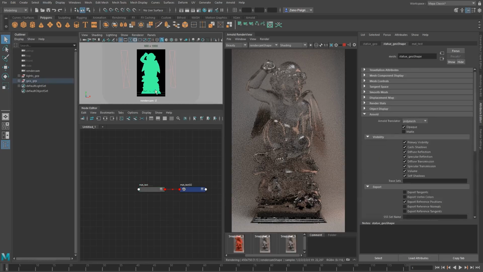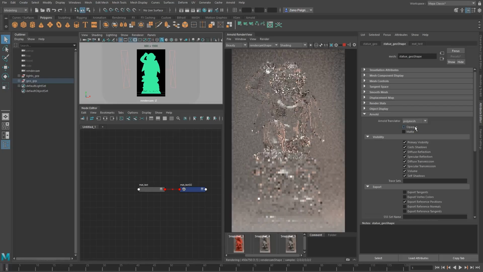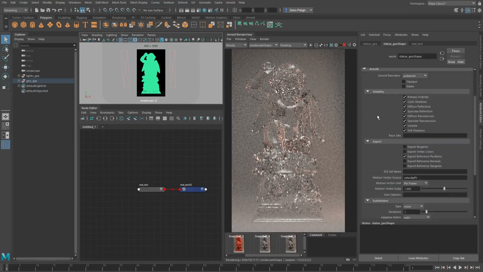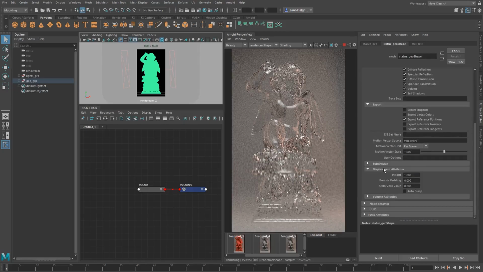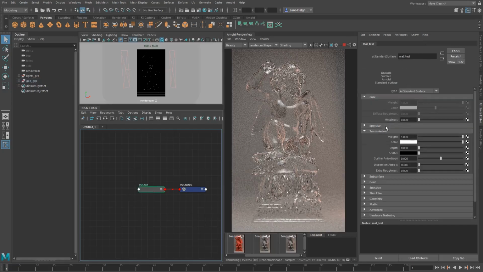We need to select the object and go into the object's shape node. And over here there is an opaque checkbox. For any kind of transparent material or refractive material, or just anything that you can kind of see through, you should disable opaque. And now Arnold knows, okay, I need to use a different set of calculations for this. These Arnold attributes in the shape node, we'll get back to them a little bit later. There are some important ones such as the subdivisions and the displacement attributes. Okay, so let's move forward with this.